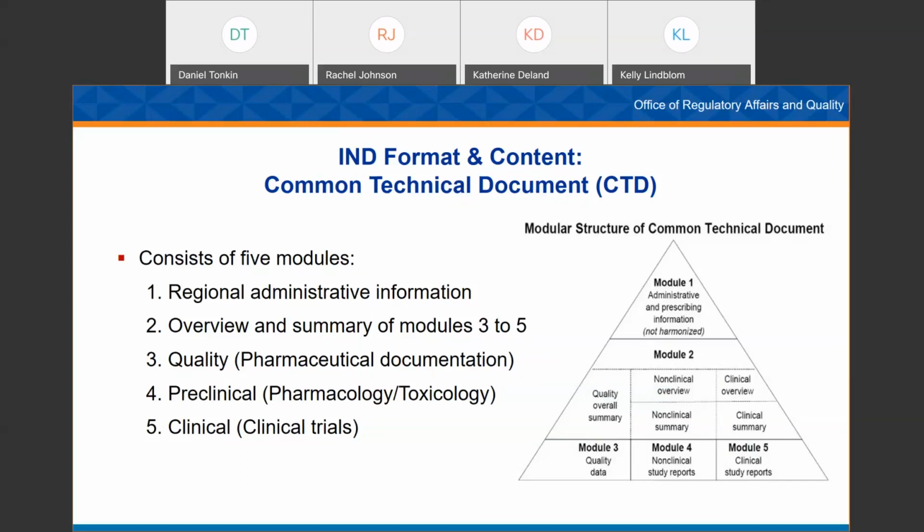And then the base of your pyramid, the foundation, is made up of those raw data and study reports, and they're broken into 3 separate modules. Module 3 contains the quality and manufacturing information. Module 4 will have your preclinical study data, including pharmacology and toxicology. And then Module 5 will have your clinical study reports.